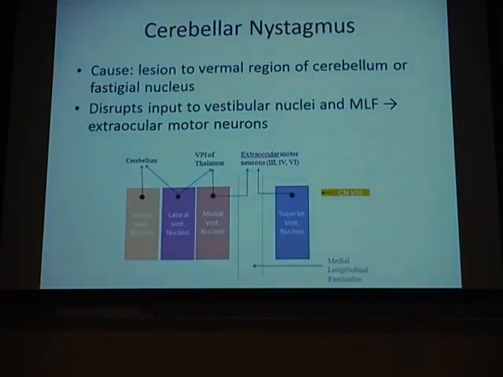Another thing you might see with cerebellar lesions is nystagmus. When we looked at nystagmus related to the vestibular system, we talked about it mainly with kids, doing the full rotary and post-rotary nystagmus and what that would look like. When we're talking about cerebellar nystagmus, typically you can elicit a nystagmus just by asking them to track an object, and when their eyes hit that end range, you see a snapping back of the eyes. It's sort of involuntary, automatic. So it's a jerkiness in the eyes during smooth tracking. And we think that this is because of that connection that we saw this morning of the cerebellum with the vestibular nuclei.